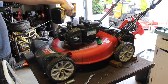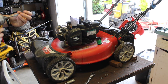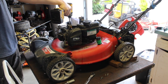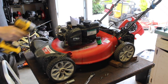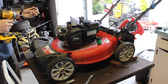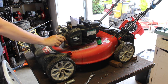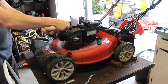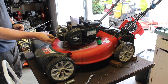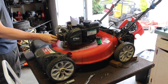I've scrapped a lot of these engines over the course of years. They don't really last too long. There's always those things where if you take care of your equipment, it'll last as long as you need it to, and yada yada yada. Yeah, I guess that's true to a point, but you could take care of this to an extreme degree and still have problems. It's just not meant to last.